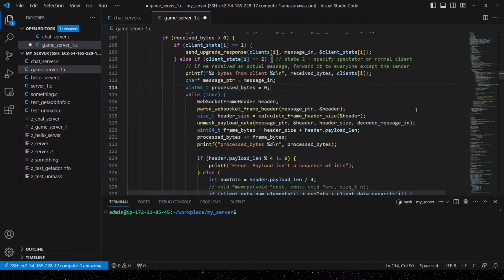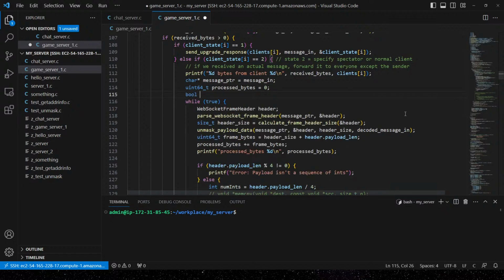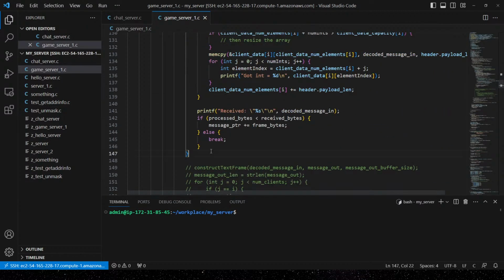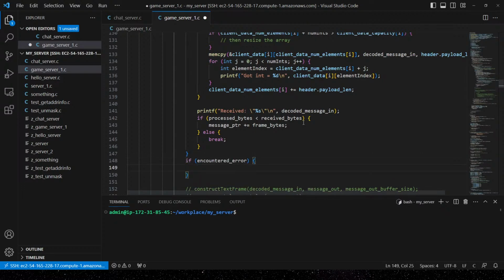We have to do some kind of error handling here. Basically, if we encounter an error, just don't do anything.